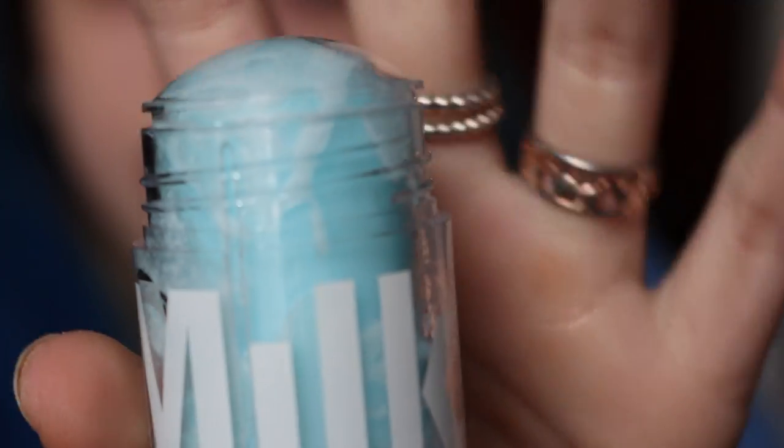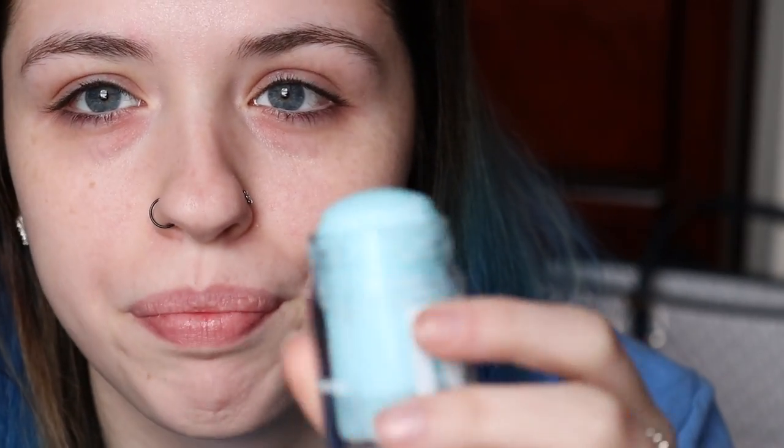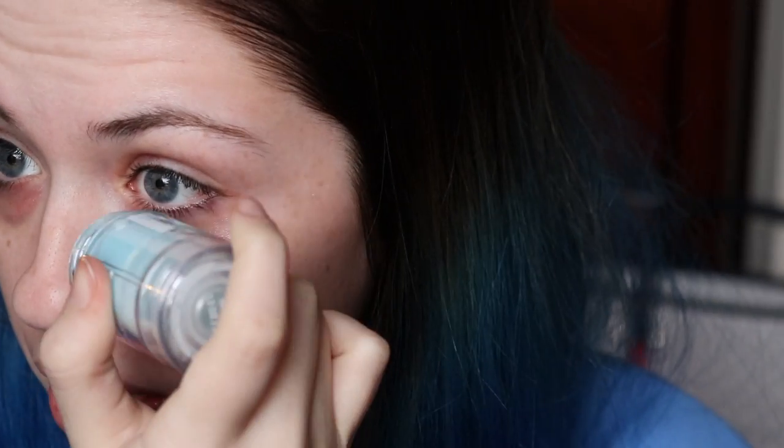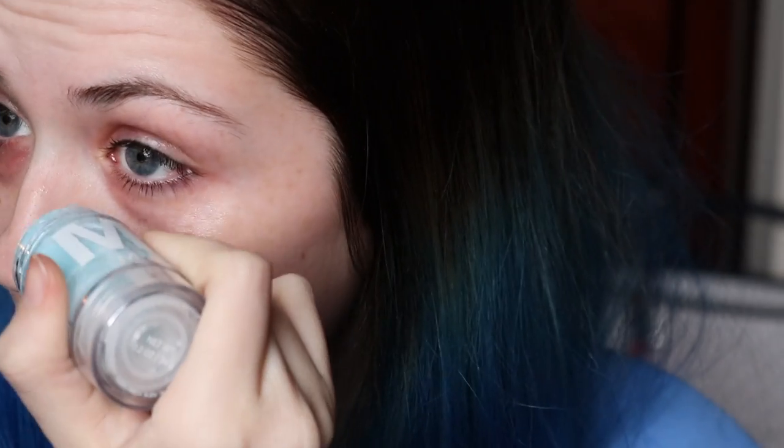How do I get this cap off? Oh — it's like a deodorant. Screw it up. Mine melted. I'm going to clean it off. I guess I recommend getting the Milk Makeup brand in stores, because it probably melted while it was getting mailed to me. But let's try it out — I heard to just sweep up and go on your eyelid. That's very cooling. I heard you can do it as many times as you want. That feels good. Go on the eyelid. It's supposed to add moisture to your eye area too.